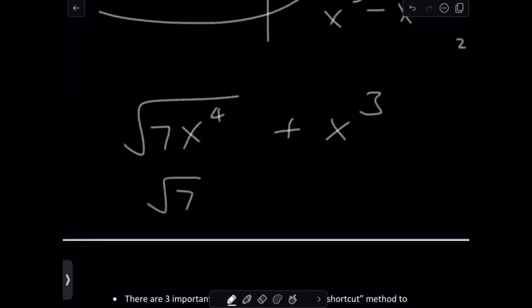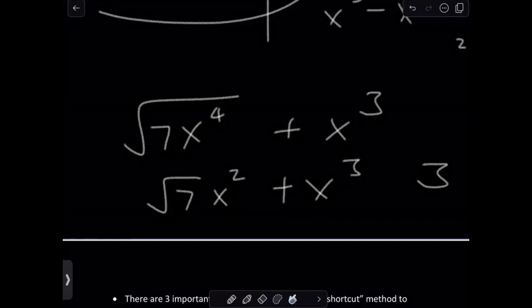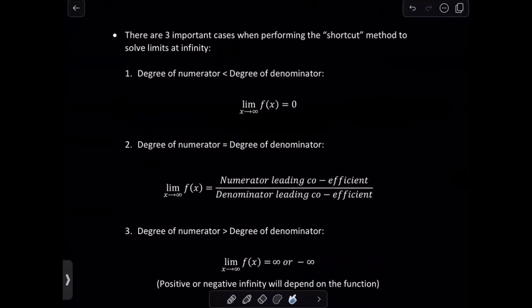We can simplify that to the square root of x to the power 4, so that's going to give us x squared plus x cubed. So this here simplifies to that, so the highest power, or the degree, is 3, it's not 4. Just take note about that. You need to simplify it. Now that we understand what degree means, let's move on to the examples, or the steps.